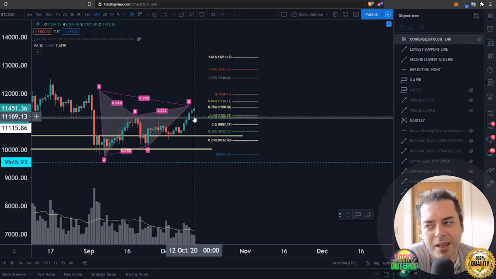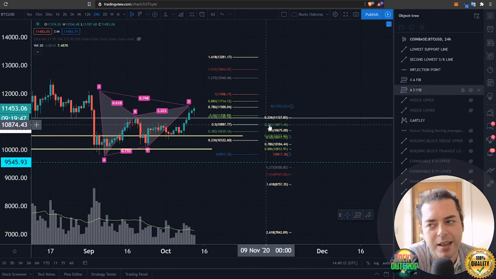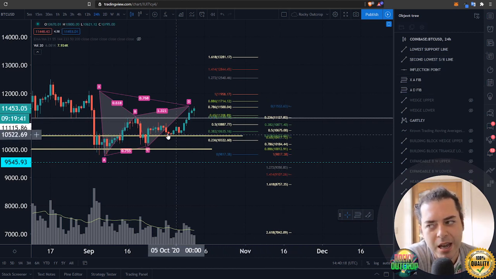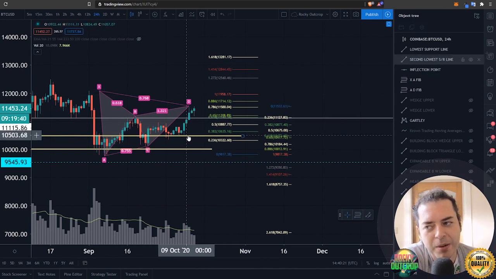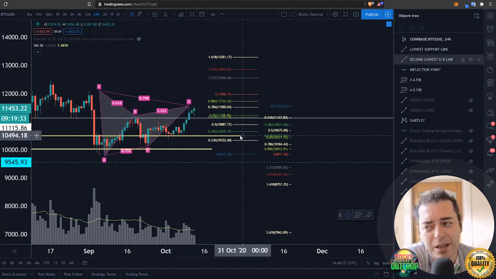Now, we've had that price action come in here already today with this B point, and of course we know when we look at the A to D fib, going from A to D, that is where the 236 Fibonacci retracement point lies. Moving on down the way, structurally speaking, if we were to come down and find a retracement here in terms of your second profit taking target from the back of the Gartley, you'd be looking at the 618 and of course our second support and resistance line.